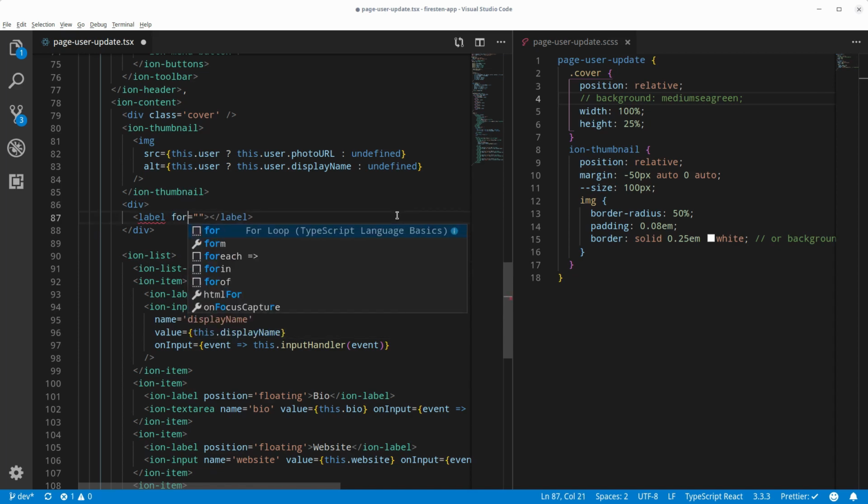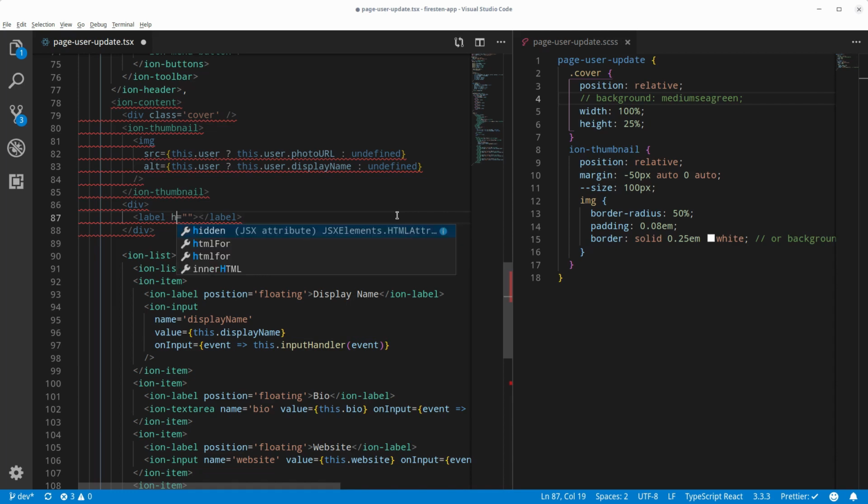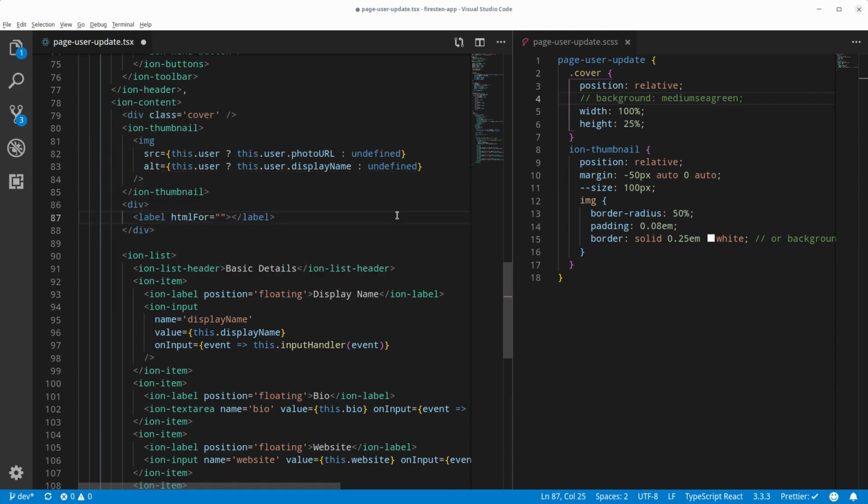But because we are working with JSX and for is a keyword for JavaScript, we need to put htmlFor, and that's how it works, JSX and HTML properties. So if something doesn't work, it's because that keyword is already taken by something and you cannot use it.